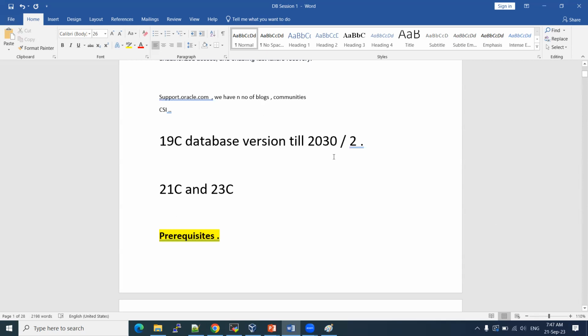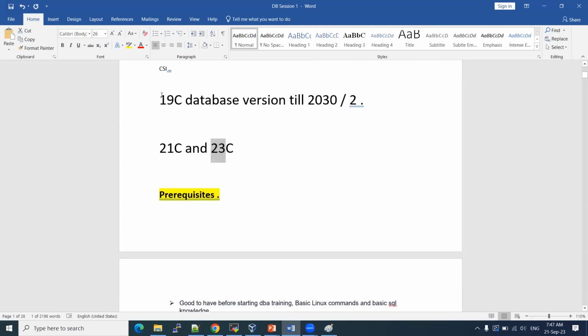So another 8 to 9 years, this is the version all organizations are going to use. And in a couple of months or couple of days, Oracle will release these two versions for live as well. As of now, they have released these versions for development purposes, 21C and 23C. But they will provide them live, so any organization can use these 21C and 23C main database versions. As of now, 19C is the only long-term support version.